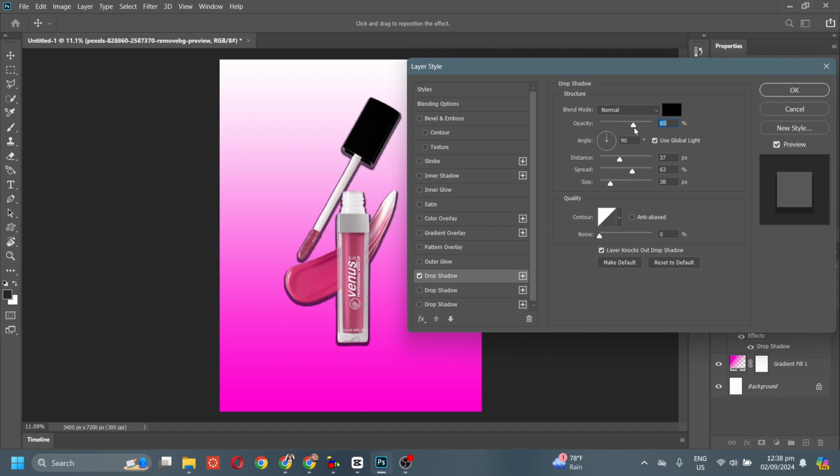You can adjust the angle, the opacity of the shadow to make it more realistic looking. So that's how you can basically do that.